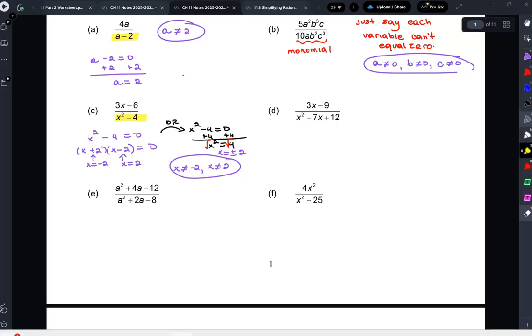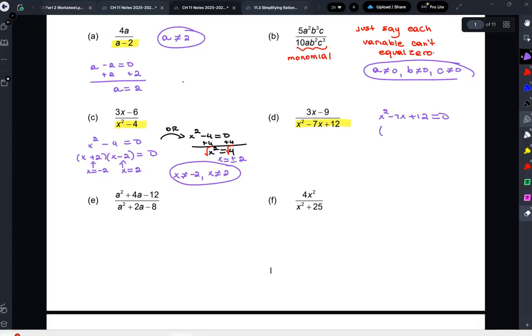Okay, let's do this one. I'm just going to take the denominator. x squared minus 7x plus 12 is equal to 0. Remember the factoring? Oh, it's back. Did you notice on the lesson plan for tomorrow? What are we doing for tomorrow? Just factoring review. Yeah. Okay, let's factor this one. Can you think of two numbers that multiply to positive 12 and add to 7? Oh, yeah, 3 and 4.